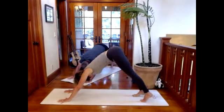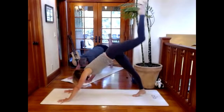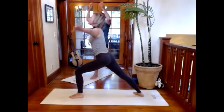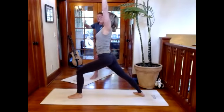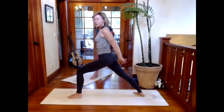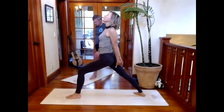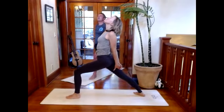Now the left leg lifts. We step it forward into our warrior one on this side. Root to rise. Then we take the hands behind the back, interlace the fingers. Notice if you can take that opposite thumb on top, then open up the palms. We gently slide the hands down the back of the thigh.